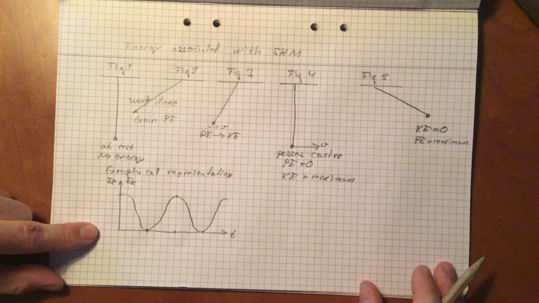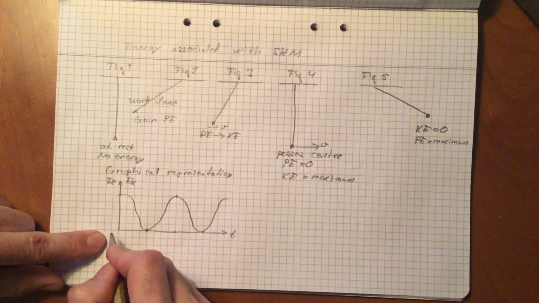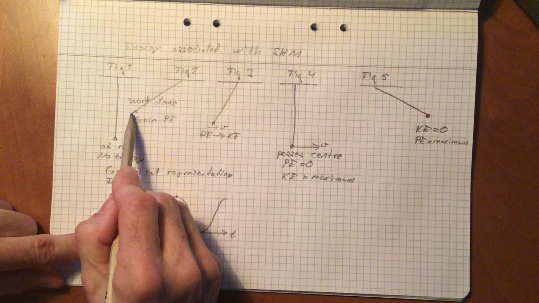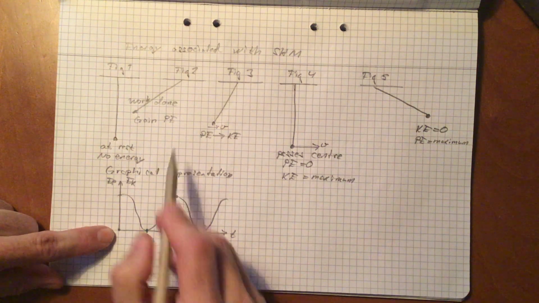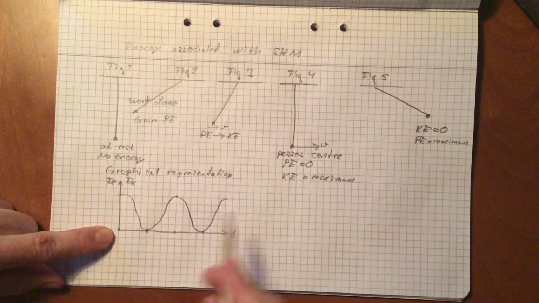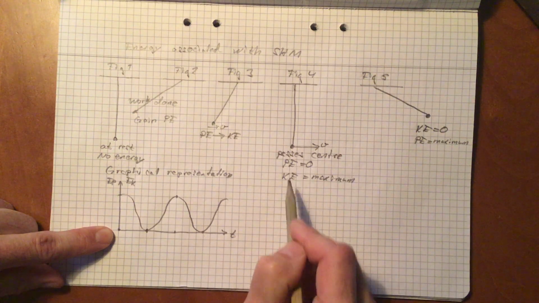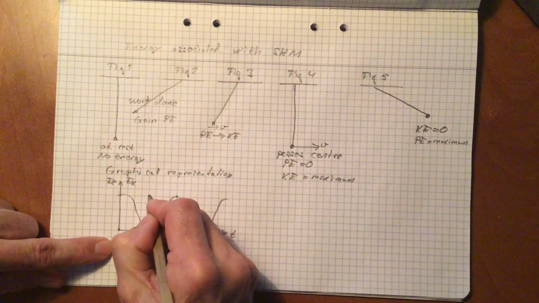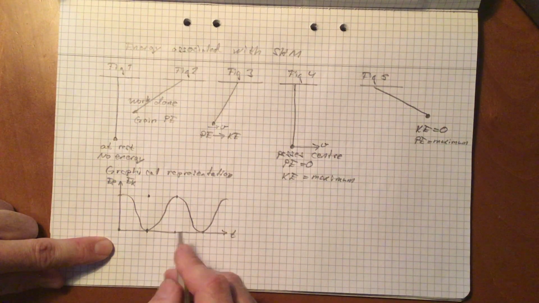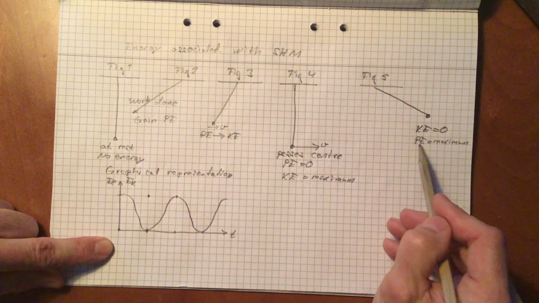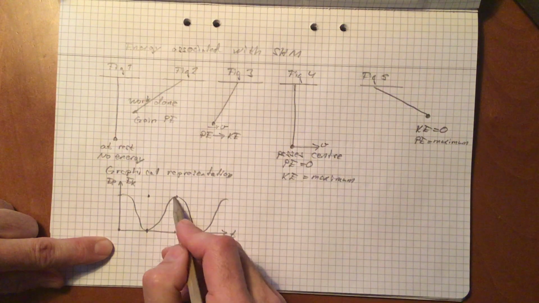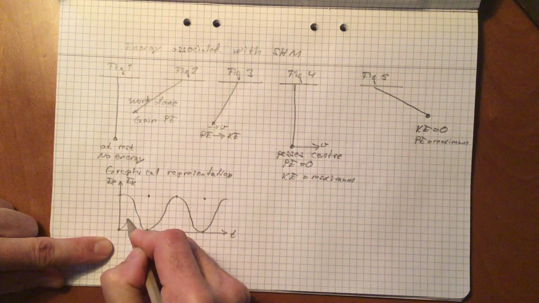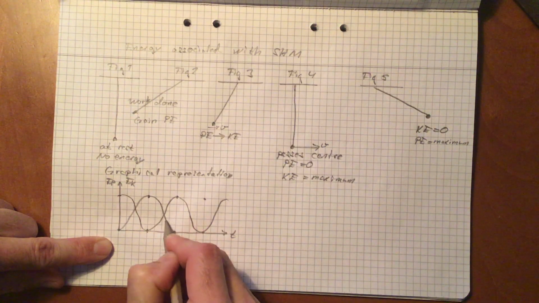If we instead look at the kinetic energy, it starts at the bottom because it has no kinetic energy here. It's standing still. And then it gains energy, so it's going up. And when the potential energy is at its lowest, the kinetic energy is at its maximum. It's here. And then when the potential energy is at its maximum, the kinetic energy is at its lowest. That's here. And then it continues, goes like this. So it looks something like this.